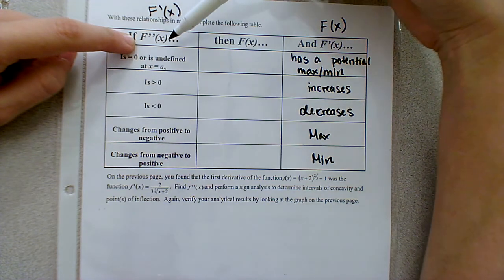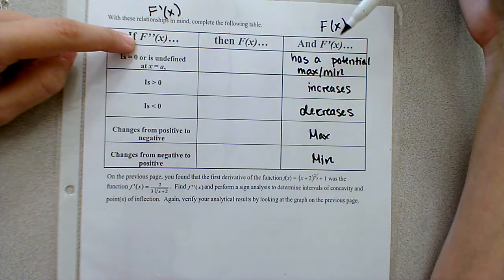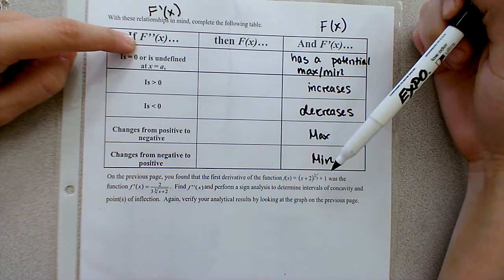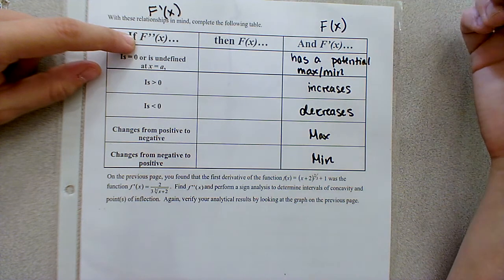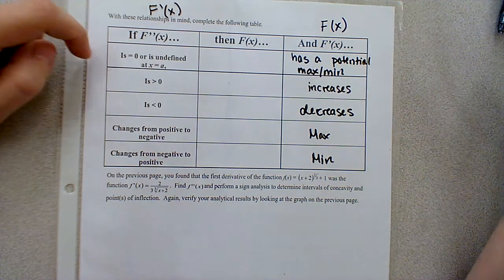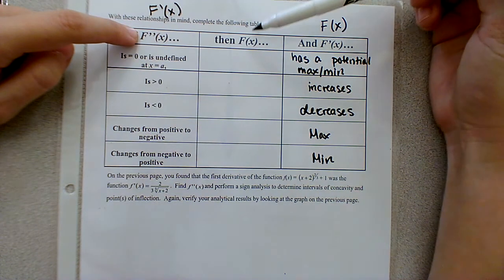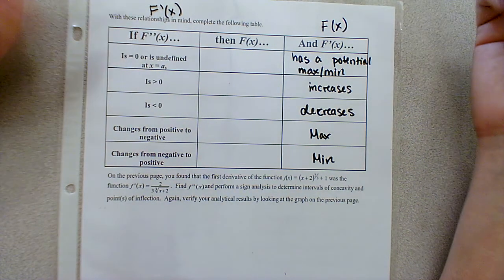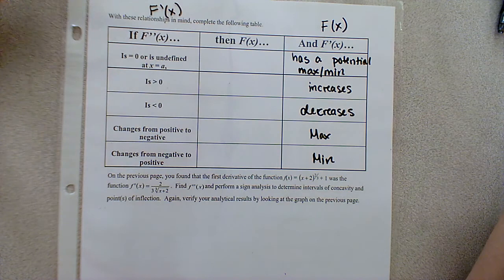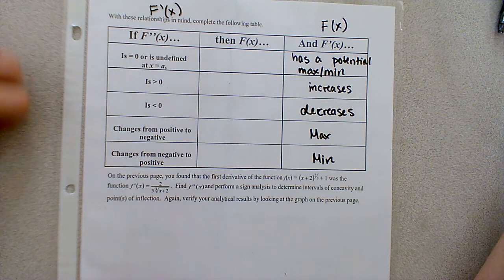So if we have the second derivative having these characteristics, then the first derivative would have these results. What's new then, that we're going to discuss more in this section and the next one, is what these characteristics from the second derivative tell us about the original function. So previously we mentioned how this is that idea of concavity, or the curvature of the graph, looking like a regular parabola or an upside down parabola.